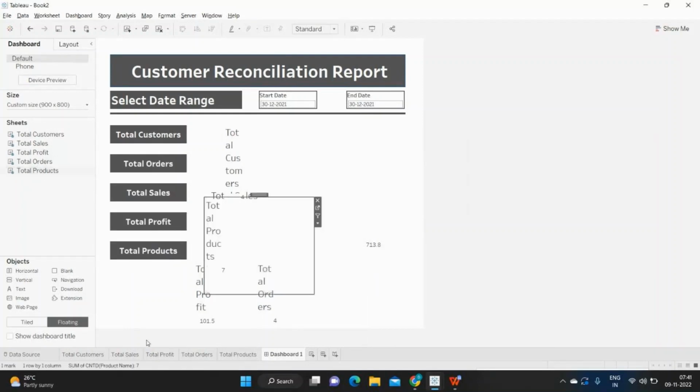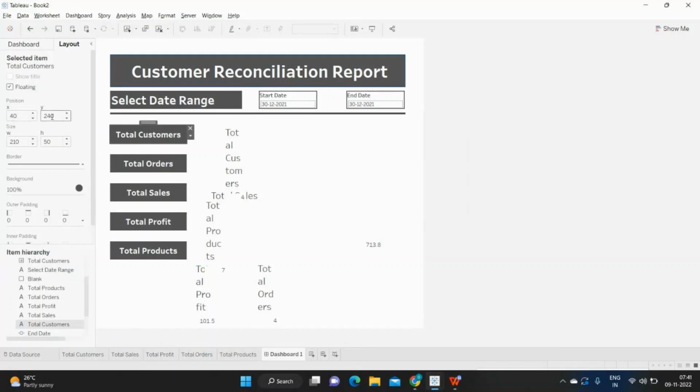Now I want to arrange them in the same line. Remember, where is it starting? It is starting at 240, so I'll put them at 240 only and follow the same thing that is there here.